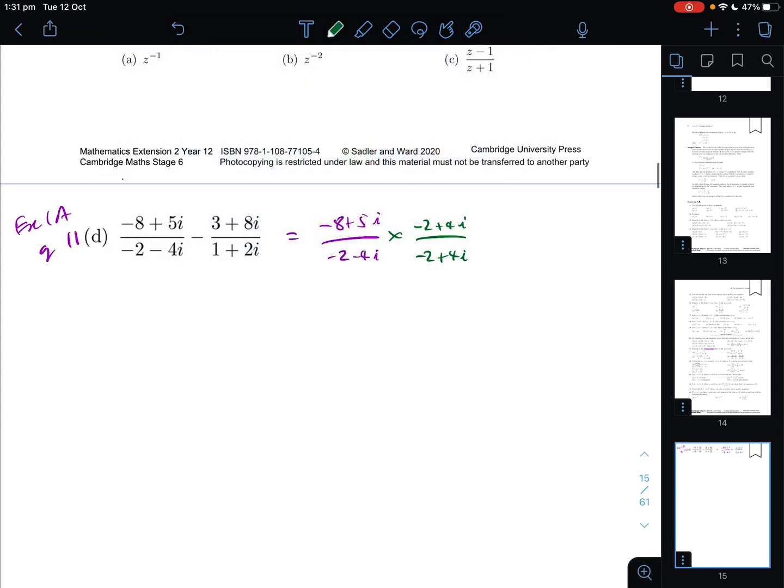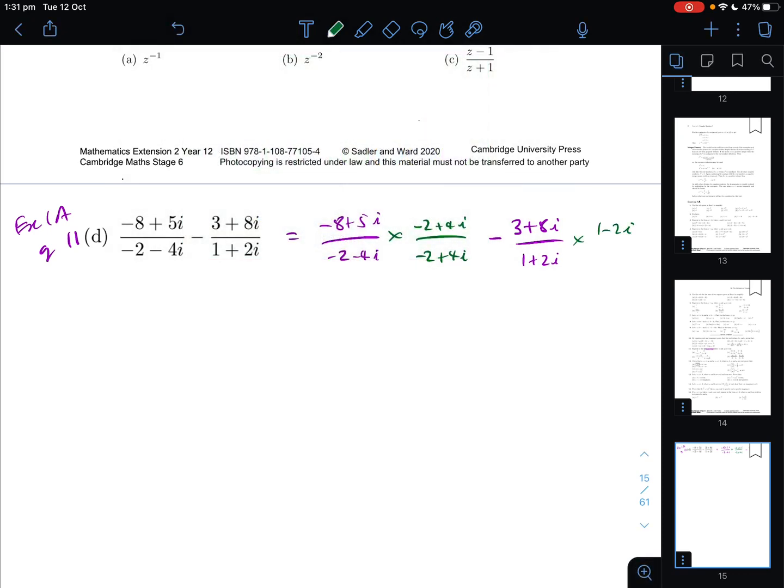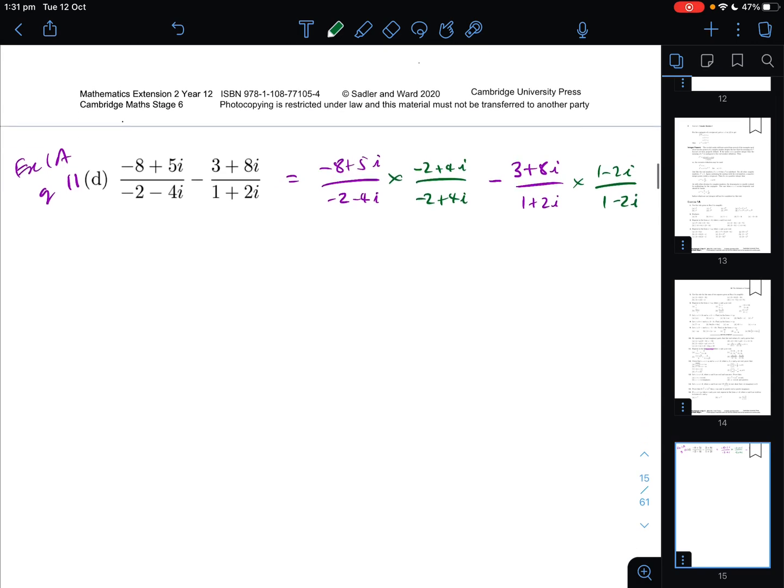Sorry, not rationalizing, quite clearly. I'm sure you all picked up on that. We are realizing, we're changing the non-real denominator, it's a complex non-real number, and turning it into a real number by multiplying by its conjugate. Okay, so the top line here, the numerator is negative 8 times negative 2 is 16, minus 10i, minus 32i, plus 20i squared, which is minus 20, all over negative 2 squared is 4, minus 16 plus 16.